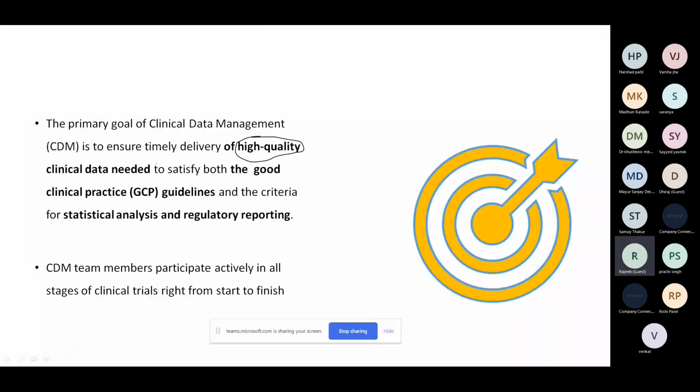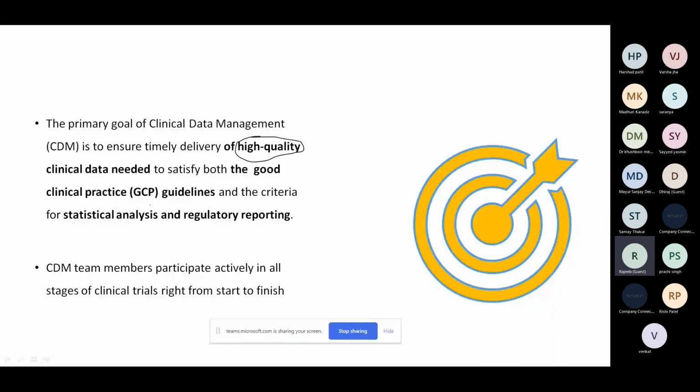The ultimate purpose of clinical data management is to ensure that whatever clinical data we have is meeting the high quality standard that the regulatory authority has set. By adhering to those standards, we check whether the data is clean, and whether there is consistency in that data, because ultimately this data is going to be submitted to the statistical team.